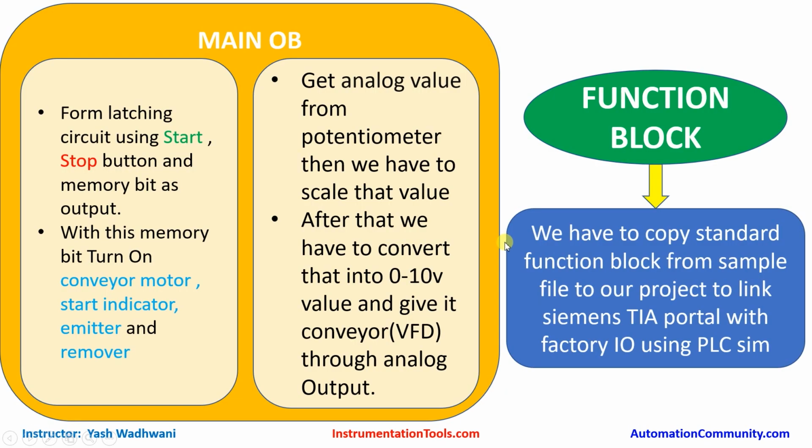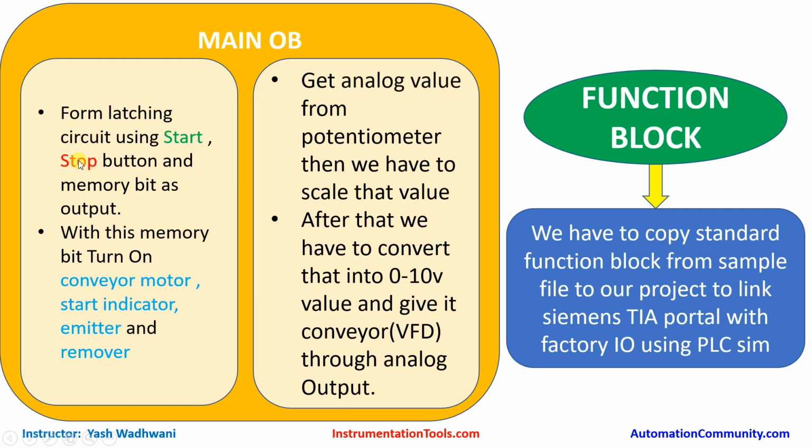Now let us talk about the logic of our PLC program. So first of all, as discussed in the previous video, we have to copy paste our function block in order to link our ladder programming, or we can say our Siemens PLC sim to Factory IO. So that is a ready-made function block that you have to copy from sample file, and its link will be provided in the description. Now talking about our main OB, that is the main ladder programming.